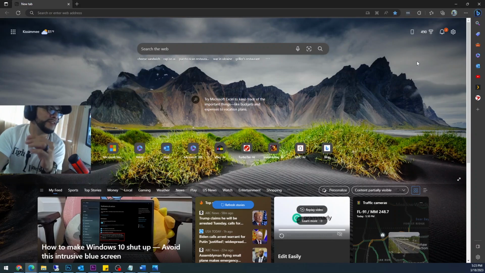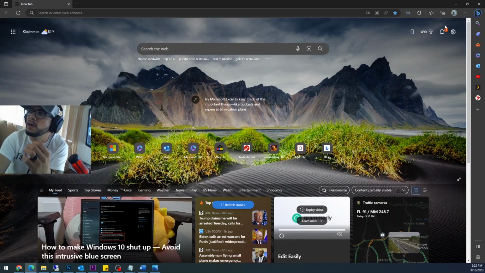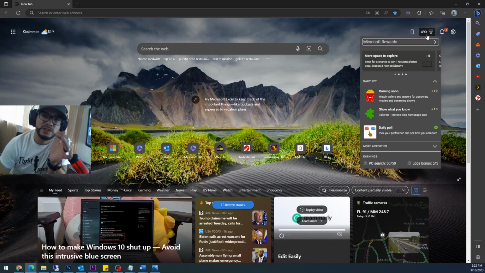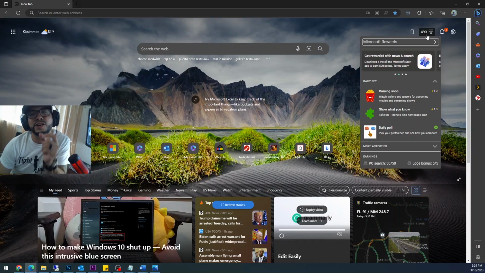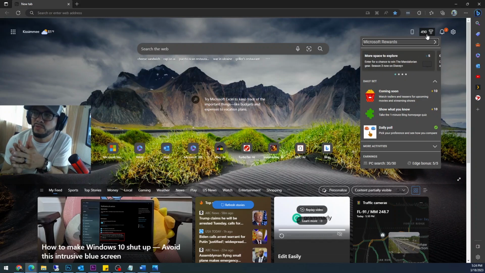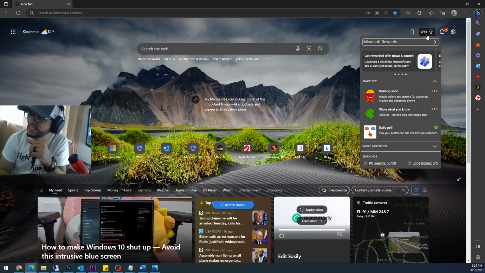One of my favorite little features that I tell everybody about, it's stupid, but I just think it's pretty cool, is these Microsoft Rewards. I learned about Microsoft Rewards watching another YouTube video somewhere, and what grabbed my attention is that I can turn these rewards into physical gift cards that I can actually use to purchase physical products. Why the heck not? Then I started looking into it, and the things to earn points are pretty cool, and it's engaging to the customer or to the client or to the user, I should say.